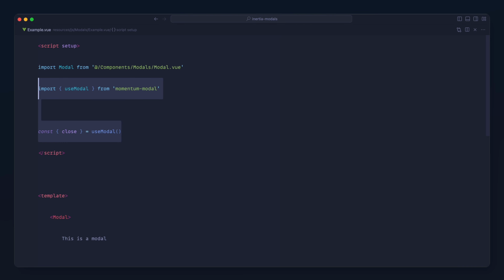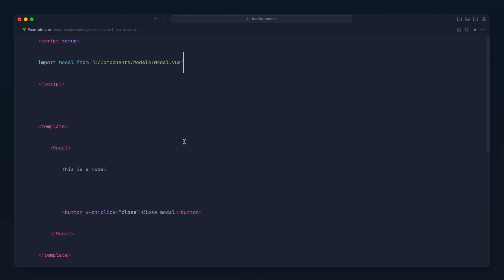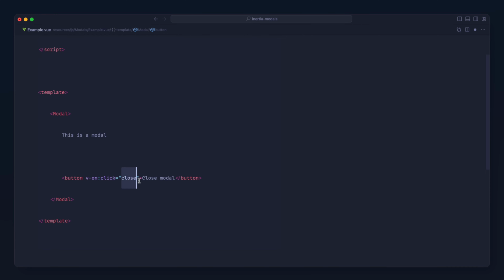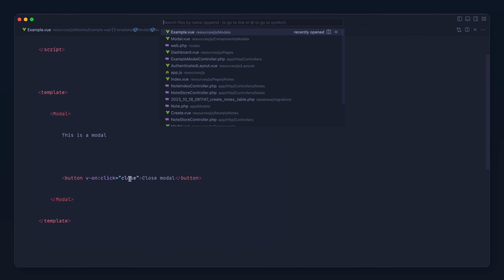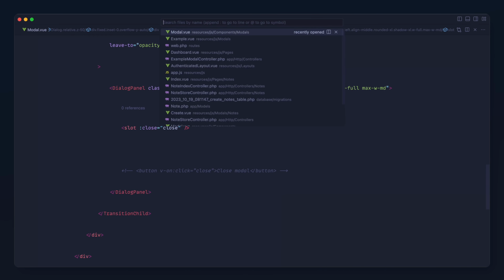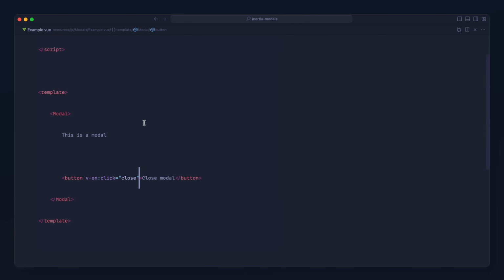So by that I mean getting rid of the import and the composable from our example component, our example modal, and then having this available instead. So how do we do that? We can do this just with Vue, and we can pass this close method effectively down to any of the slot content that we have. So to do this, we just go ahead and bind in this close method directly into here, and then we'll have it available directly inside of here.